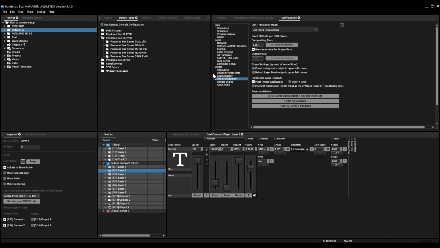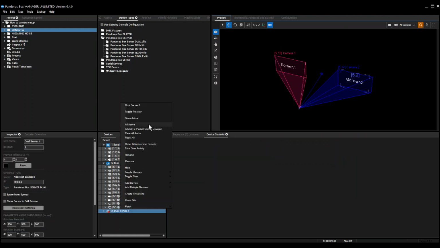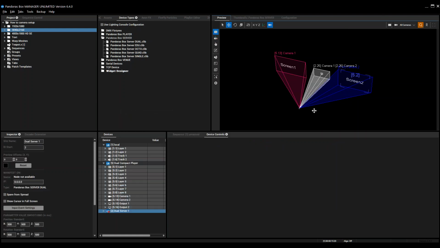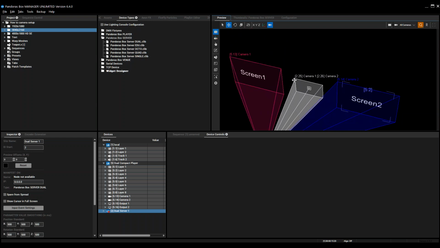You still can use different resolutions. So if I'm mixing up resolutions now, let's get this dual server within the preview, for example, it will always have the correct size. So that's actually HD, and these are the two UHD screens.